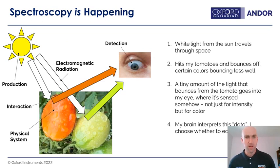We'll go through a closer look at a more legitimate measurement here, but there's light being produced by the sun. It bounces, the interaction is it reflects off the tomato skin, gets scattered under the tomato skin and then back out, minus some colors. The tomato is not fluorescing. It's just absorbing some color in the skin. It's going to my detector, which is my eye here. Otherwise, I would have a little image credit for it. And these are my tomatoes, no image credit either.